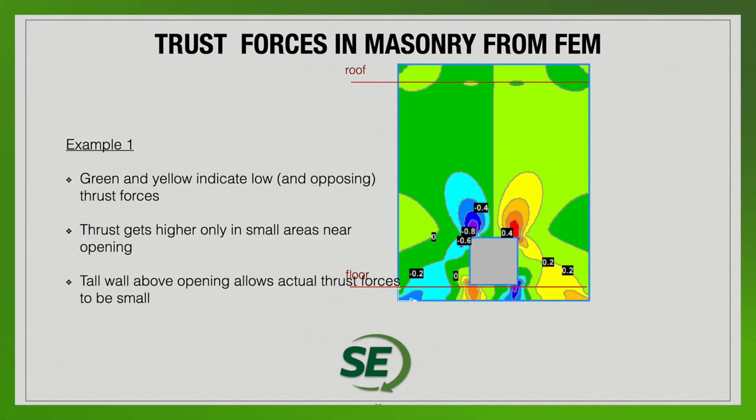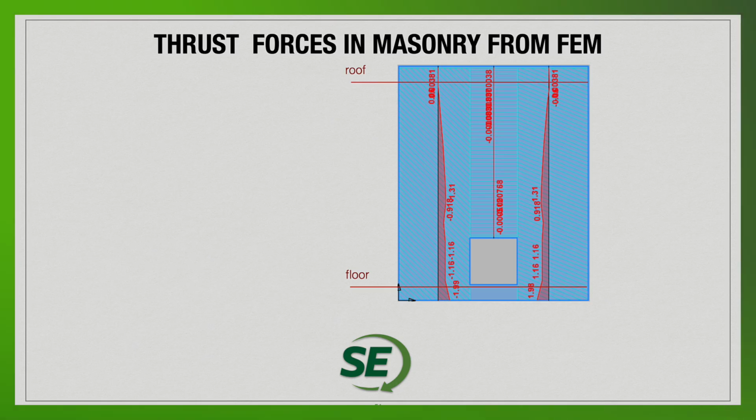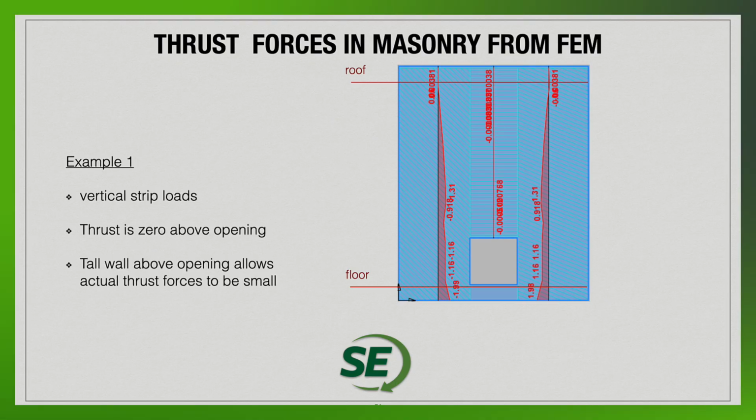Again, we can see that we also have opposite and opposing forces. So that's why you can see the different stress contours on each side. We can actually look at the numerical amounts of what the actual forces are. So if you remember what some of the different forces were from the previous slides, we're looking at a 20-to-1, not a 1-to-1 ratio, but a 20-to-1 ratio for the actual vertical loads to thrust loads. And that's just because we have a very deep arch. We have a large area of wall above the opening, so it really allows that aspect ratio to be relatively low.